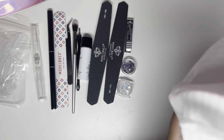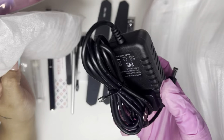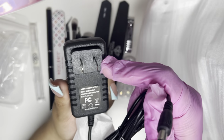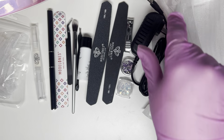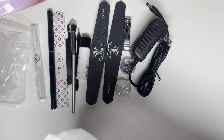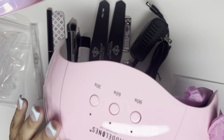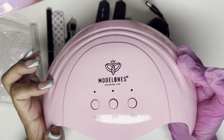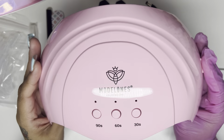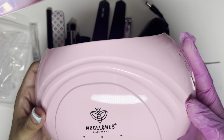Next, what we have is a nail lamp, which is so nice. So we have the standard cord and plug-in for any wall plug. Then we have the lamp. So this lamp, what I really like about it is how it doesn't take up a lot of space. So you can put it on your desk. So I'm definitely gonna be changing out my lamp to this one. You can put it on your desk and it's just very handy. It doesn't take up a lot of space and it's just really compact and neat.